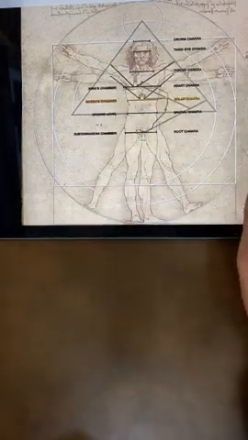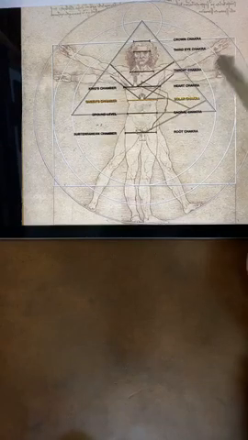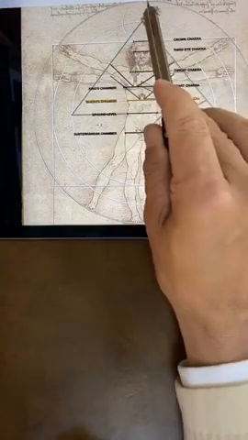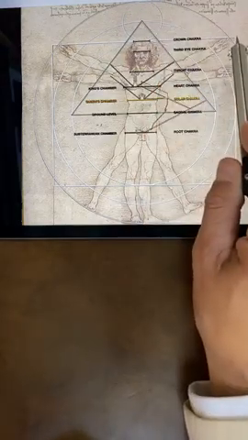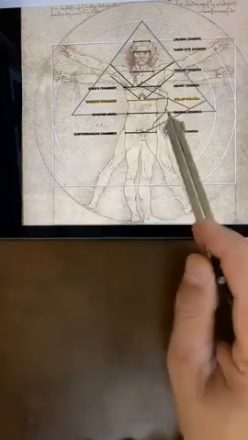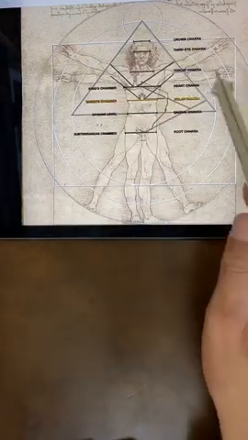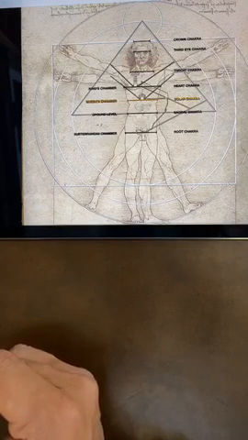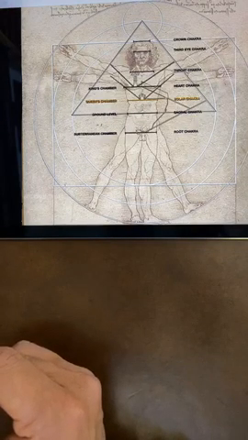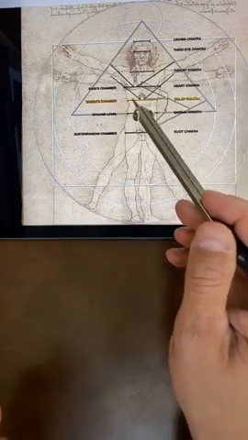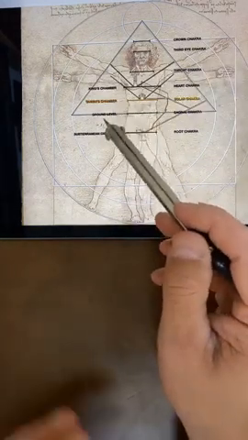One of the things I noticed about this about a year ago was that this angle from the navel to here, measuring from this point to here, was exactly 51.84 degrees. And if you measure from here, it would be 38.16. And 0.3816 times 360 equals 137. And so 51.84 is the most iconic number that people would recognize related to the pyramid.